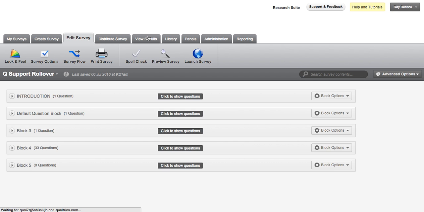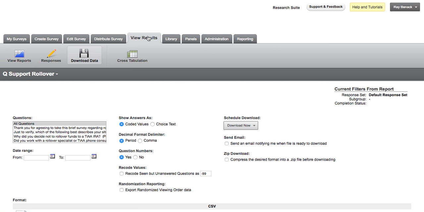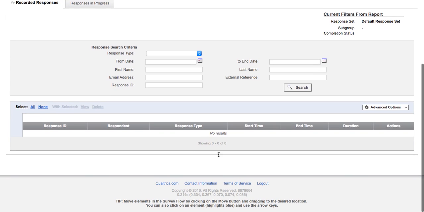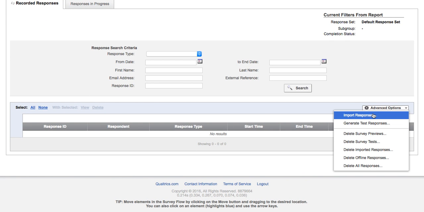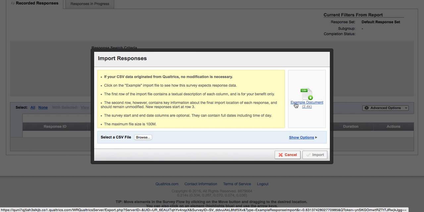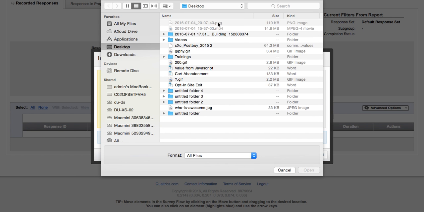And finally, I would just import this back into my responses area. So at the moment, you'll see I have no responses in here. Obviously, you would have responses in here. So I just go to Advanced Options, Import Responses. Now what this is going to do is it's going to duplicate all of the responses that you currently have in your survey. So I would recommend clearing those out beforehand, or maybe afterwards if you'd prefer, whichever you think works best for you. But I would go ahead and just do this.